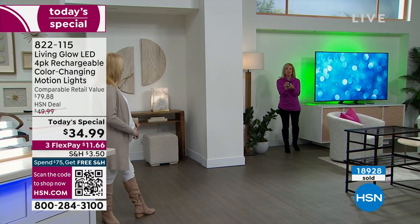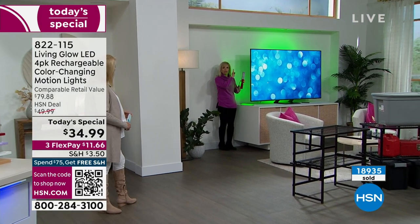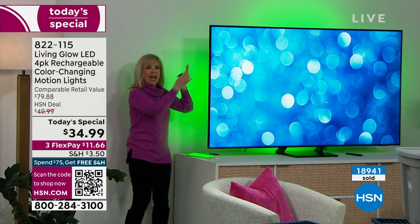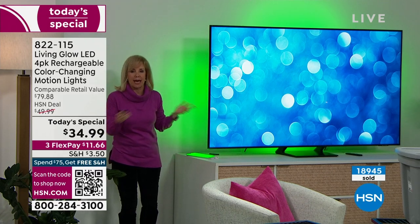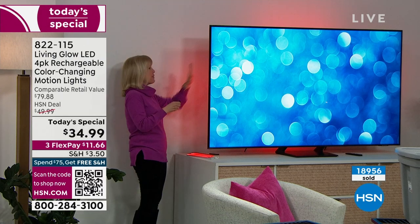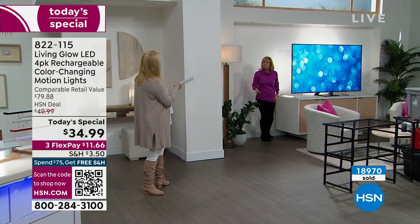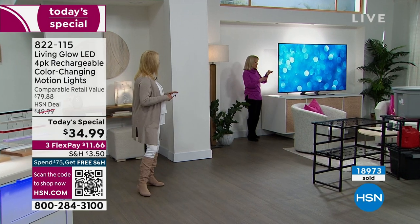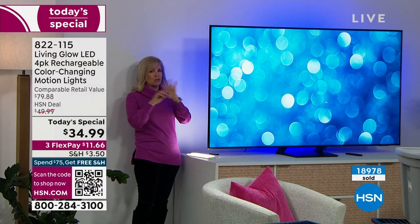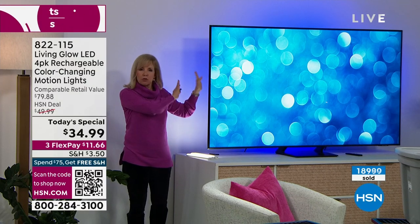That's the great thing with the remote control. If you're into sports — let me show you what HSN did. They just mounted four of them on the back of a smart TV using the double-sided tape magnet, and then it casts light against the wall. If you're a Kansas City Chiefs fan, do red. Wait till you see the white — it actually makes the TV screen look better. The blue looks really pretty and sets the mood. The brackets are on here, you're not drilling or nailing anything in — it's double-sided sticky tape, and you can peel it off and move them around.